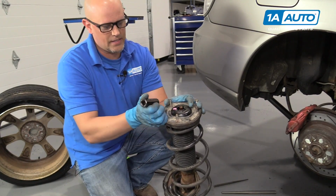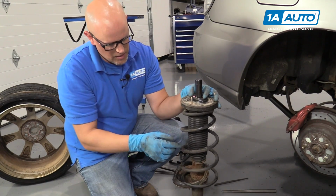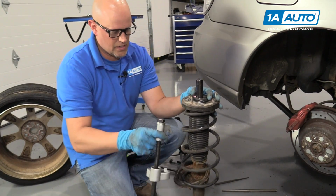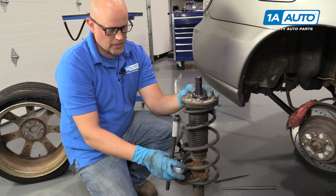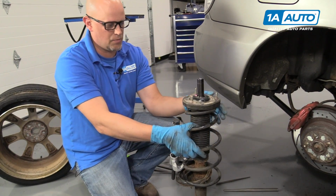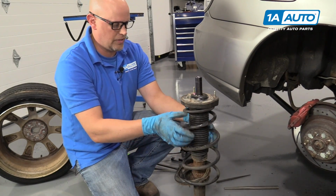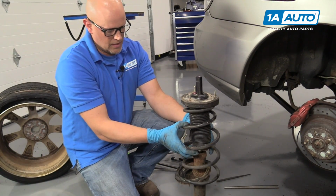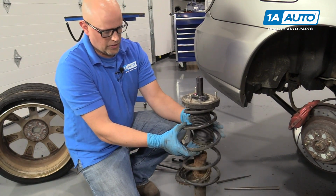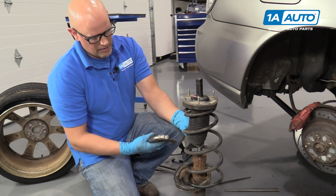When I go to take this nut off, I'm going to use a 17mm socket. Under normal circumstances, you would need to use these spring compressors or have an ability to compress this spring. But since this is loosened up, we don't have to do that. But keep in mind, you really want to do that. Otherwise, the spring will go flying.